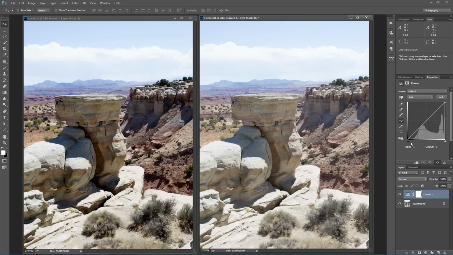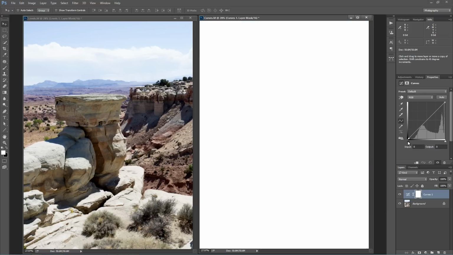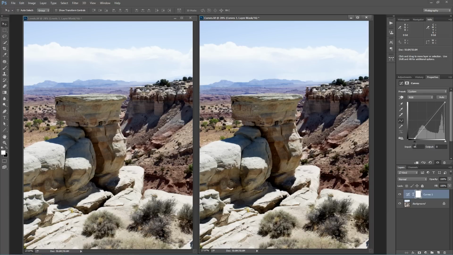Similarly, over here in curves, we can do the exact same thing. If we press Alt or Option on that black paddle, we move it to the right, it's the exact same thing. If our inputs are the same, if our input over here is 33, and then our input over here is 33, we can just type it in manually, and we have the exact same photograph, because we're adjusting the levels within the curves. We're adjusting the level points of our tone in the curve itself.